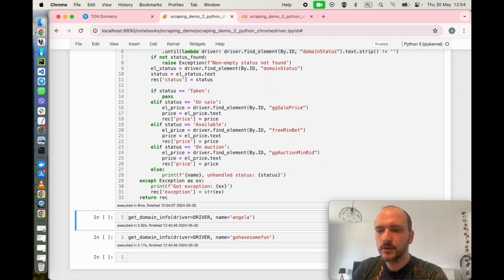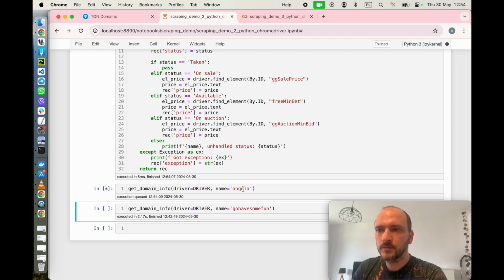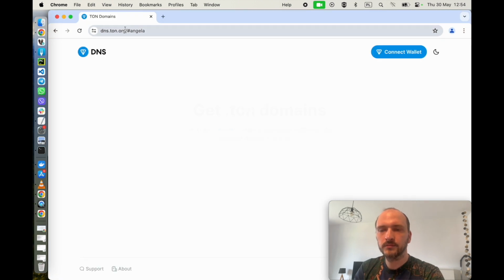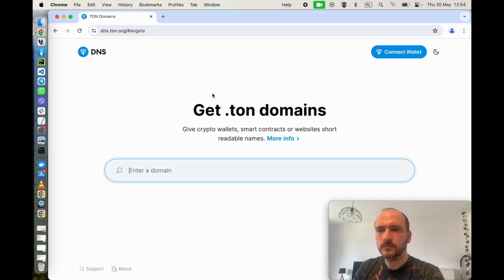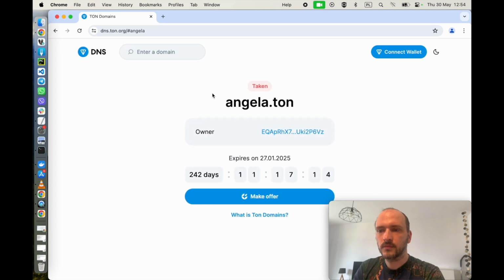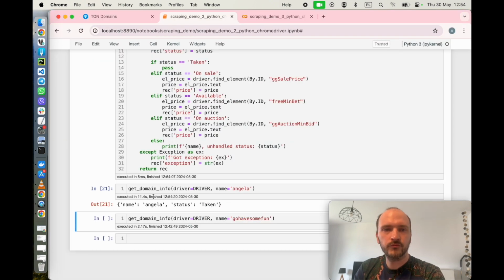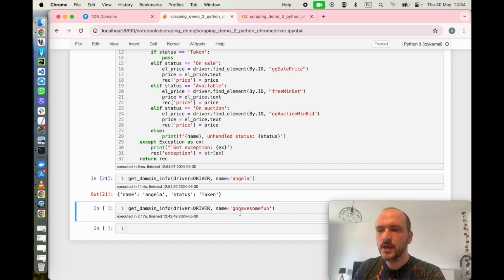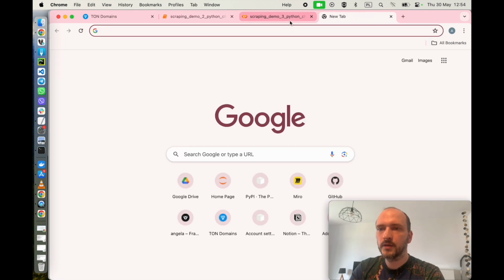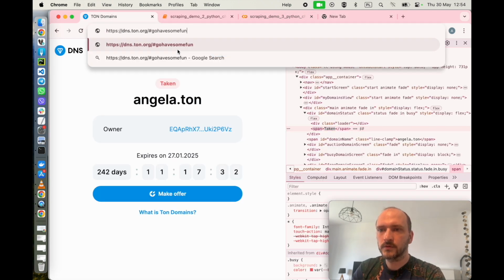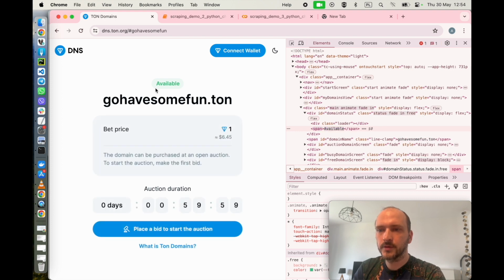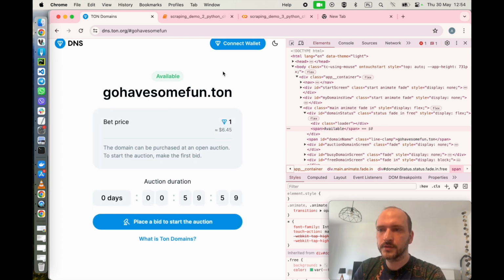That's it. And now let's see how it works. I will execute this for this name, Angela, that I initially started from. And the driver will again open it, and then scrape information and return the dictionary with the records. And if the domain name is a bit different, for example like that, and we'll have a different schema, it will be available, and here is its price.